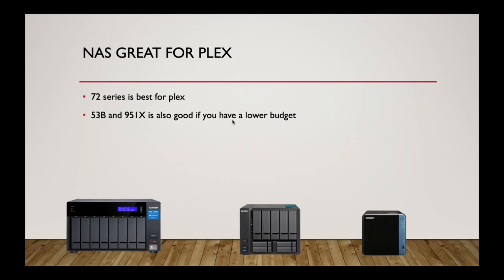They'll transcode multiple streams of 1080p at the same time, and they can do at least most 4K streams as well. Though if there's some really high bit rate, there could be some cases where there could be some struggle, but they can do most 4K. They're excellent at 1080p, and if you can afford the 72 series, the 72 series is amazing at transcoding.